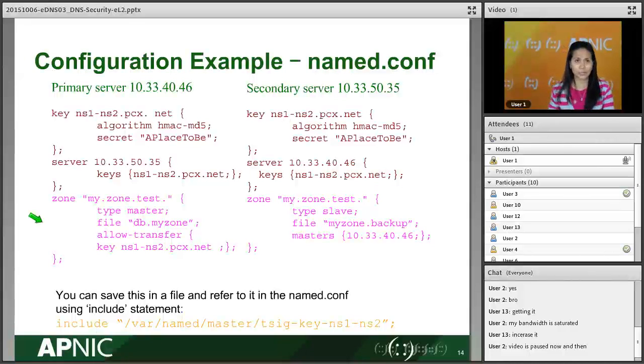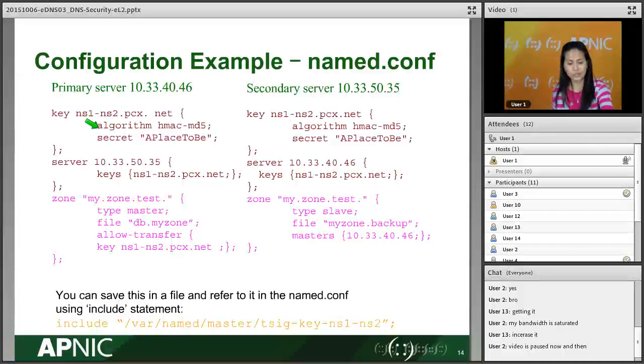Anyway, going back to this, the configuration looks like this. This one is your primary, this one is your secondary. In your primary server, you specify the key. The key and server statements are all generated by DNSSEC keygen, so it's essentially just adding that onto your configuration. Two main important things: you have the key statement and the server statement. In your key statement, you provide what algorithm was used to generate the key and the actual shared secret.